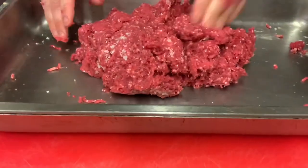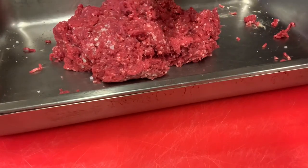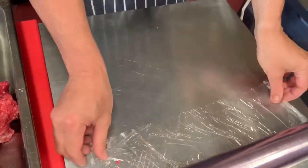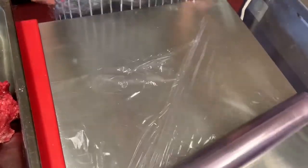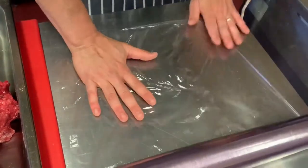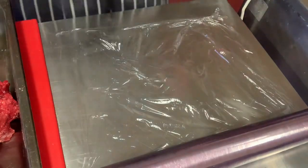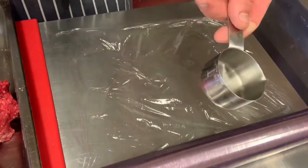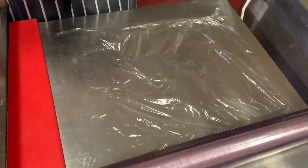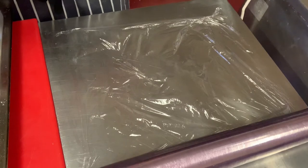Okay, there we go. About a third of a cup, but I'll show you the measure in a minute. And we're going to be flattening them out. Cool. So this is how I quickly get these burgers into nice flat patties. Get your cling film out. I'm actually using a quarter cup scoop, so I get the same amount of meat in every one. Fill it right up.